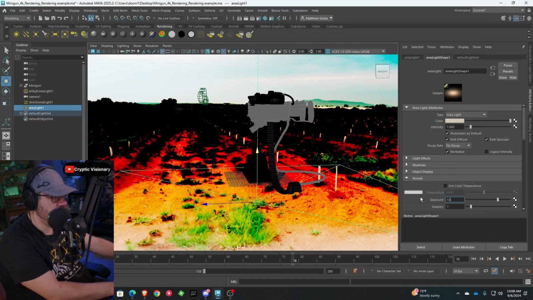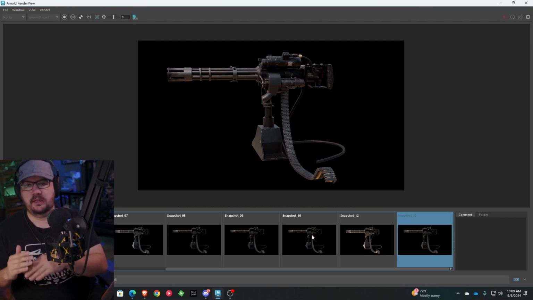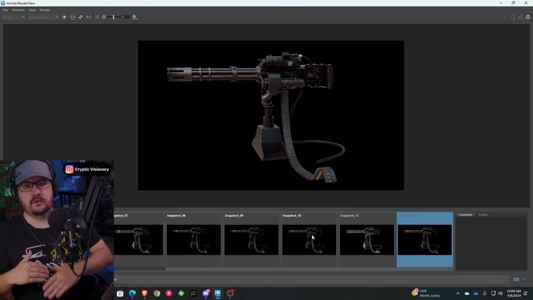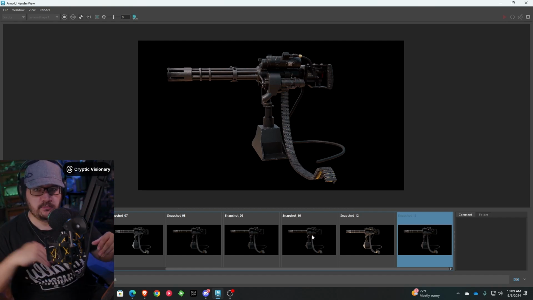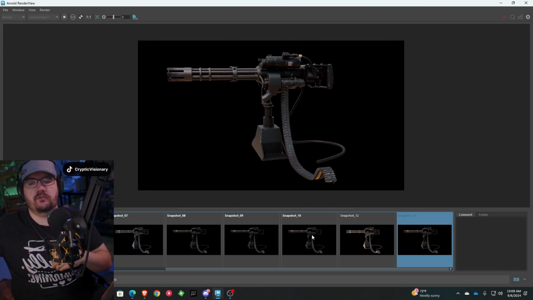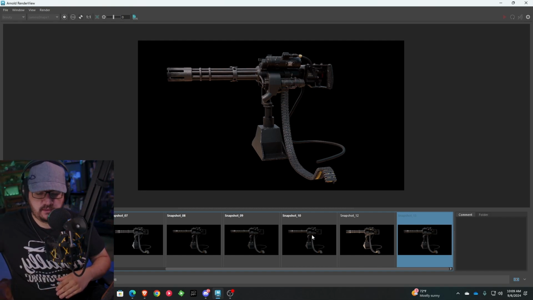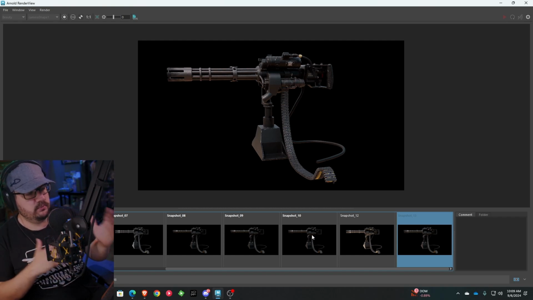So probably about 13. We can see now, if we compare that to the original, we've got that nice bounce light. It's not too much because you have to remember, bounce light is always going to lose its intensity. So if you have a bright light source coming down and hitting a plane and it's bouncing up, it's going to lose out on that intensity. So you're trying to replicate that concept where the light's coming down, it's hitting the sand, and it's bouncing up towards the actual object itself.